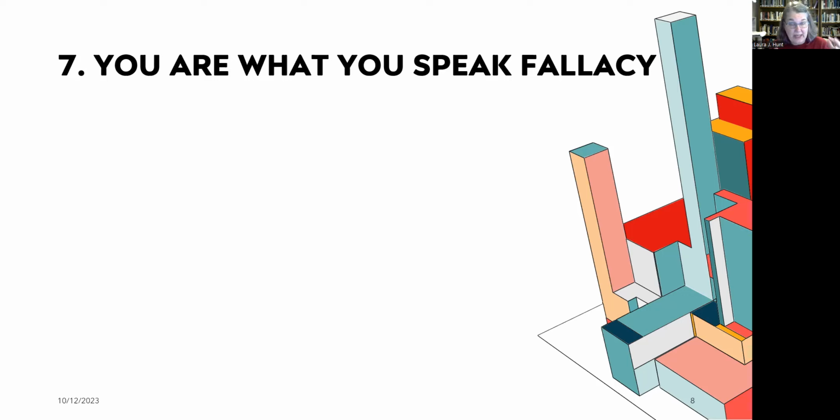Language does shape our thinking. It is the lens through which we view the world, but it's not hard determinism. It's much softer and more malleable than that. So the two common ways that this fallacy shows up is some people talk about Greek thinking versus Hebrew thinking based on language. That's not a thing.